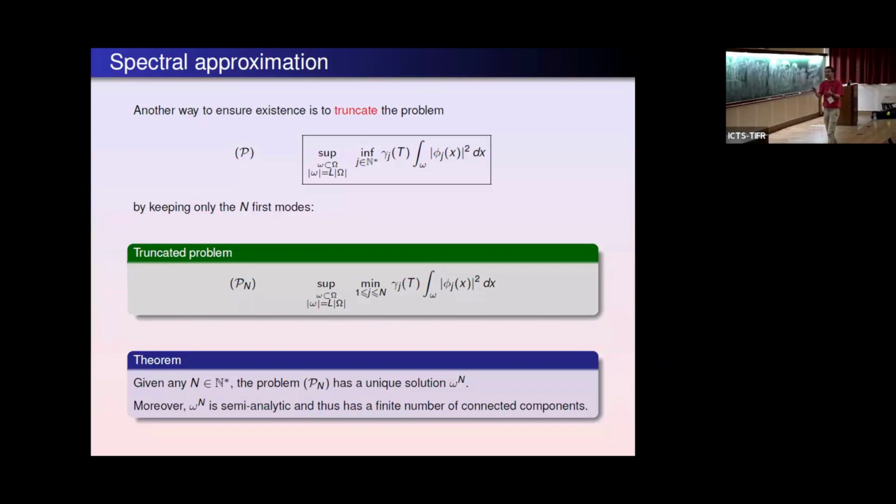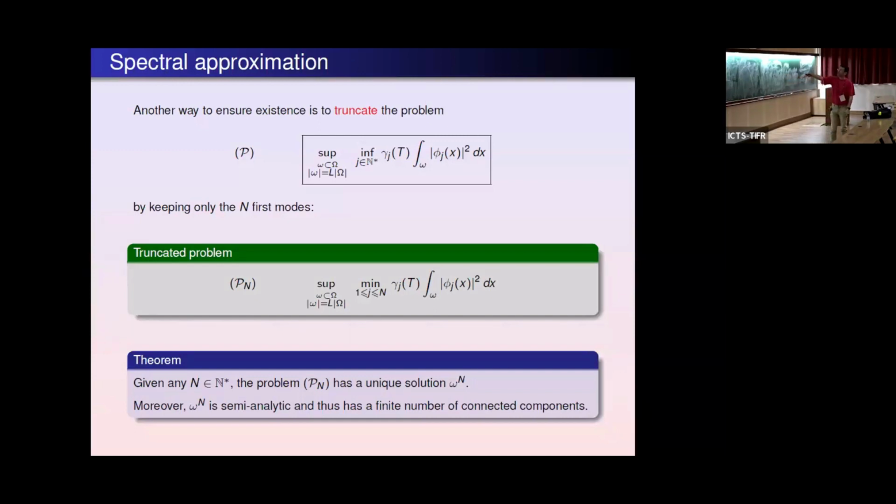First of all, in order to gain some intuition on the problem, and also in order to approach it from the construction point of view and numerical point of view, a natural idea is also to truncate the problem, because we see that there is a problem certainly with high frequency modes. So let us truncate. It's natural. Let us truncate the infimum over all modes to a minimum now over capital N modes. It's very natural too. And of course, we would hope for a gamma convergence of this truncated problem Pn to the initial problem P. We would like that. Again, we will see that there is such a result in the parabolic setting, but certainly not for waves.